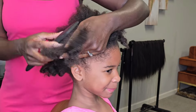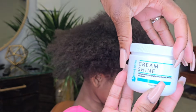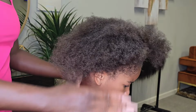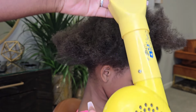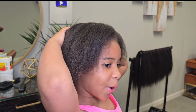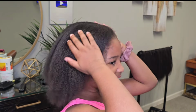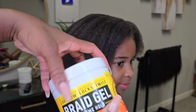So today I'll be doing my little client's hair. Her name is Baby C, and we are going to be doing her some back to school braids. We wanted to go for something cute for the first day of school versus doing a silk press. So her mom was wondering if I could spruce it up. So I decided to go in with medium knotless and then perm out the ends of her braids.